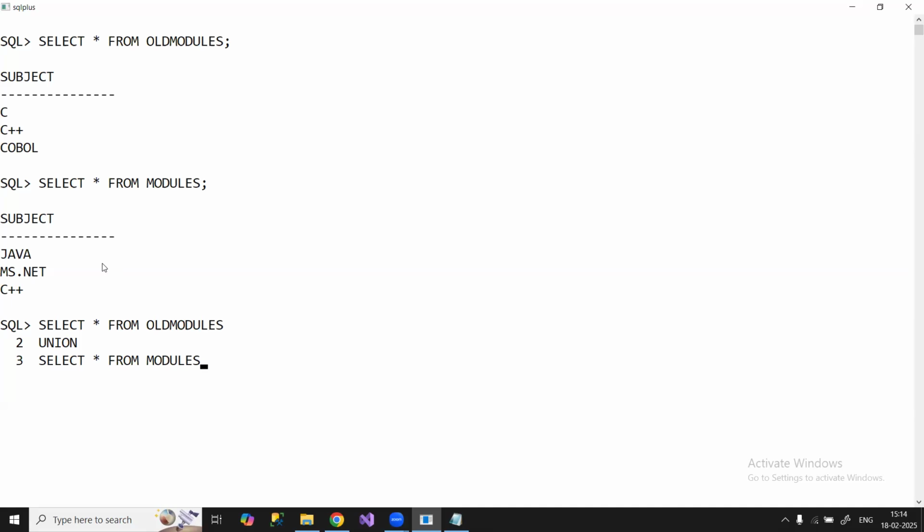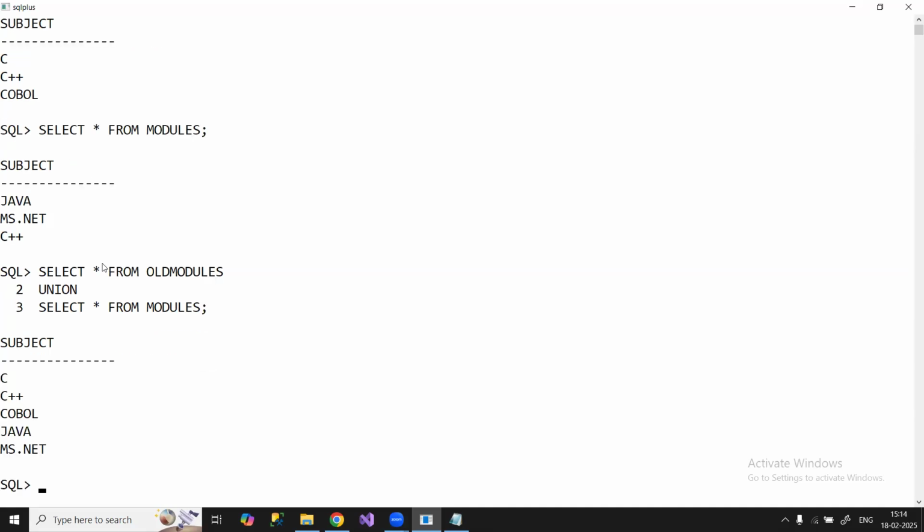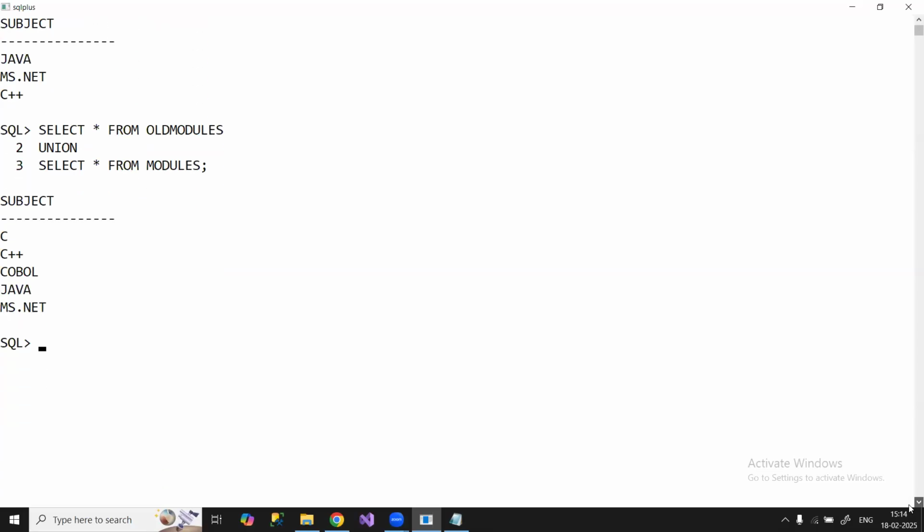It will show two results as one result. See this: C, C++, COBOL, Java and .NET. C++ is not showing two times. It is showing values from both the tables, but C++ is not repeated.